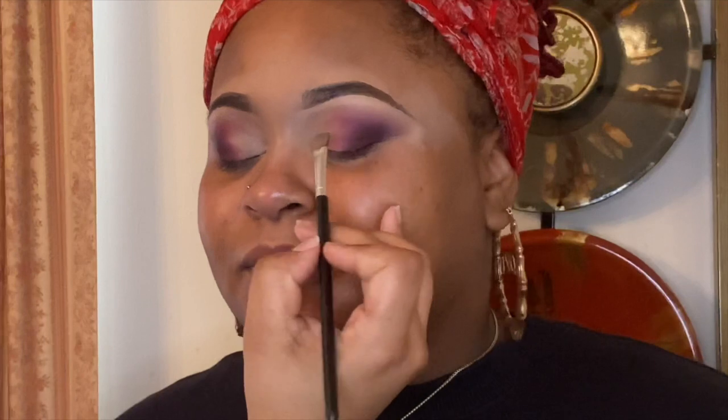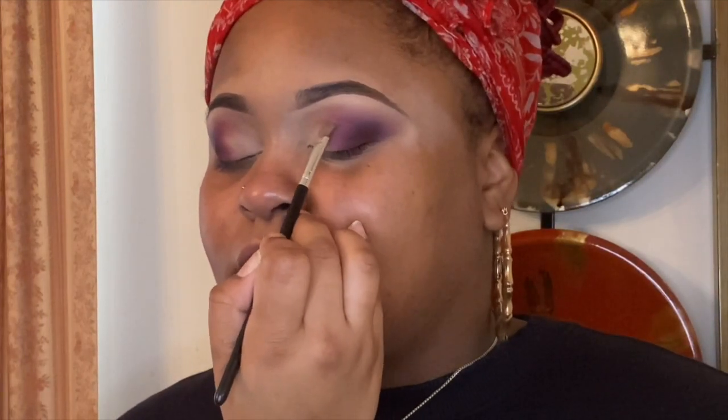So now I am going back in with the cranberry shade to make sure this blend is flawless. That is my advice when you're blending shades like this, is to just go back and forth between the colors to make sure the blend is perfect.